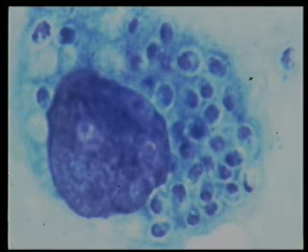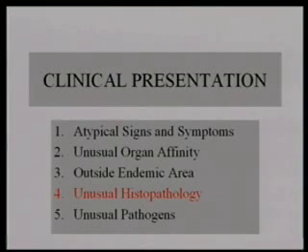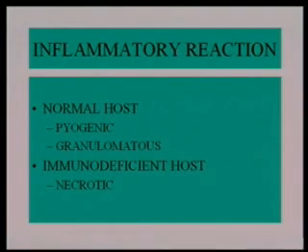Doesn't look like anything. But this was the biopsy section, and there are the small 5-6 micron, slightly oval shaped yeast of Histoplasma capsulatum. And here's, I think that's a bone marrow cell. Here are all the Histoplasma capsulatum. And you can see why they're called capsulatum. It looks like they have a capsule, but they don't really. Unusual histopathology. Usually, you get a pyogenic or granulomatous reaction. That's what we've talked about all through these lectures. But in the immunodeficient host, you have necrosis around the organisms.